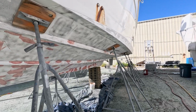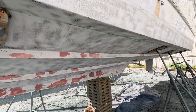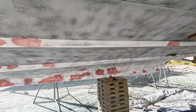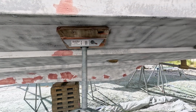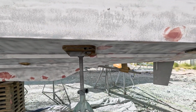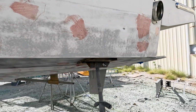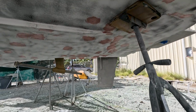What happens is that blasting can be extremely dangerous because you never know what you're going to end up with, since we can't see what your bottom looks like until it's blasted off. Lots of times you'll have additional damage that needs to be repaired from the blasting process. So in our experience with doing bottoms, I never recommend that you get it blasted, because we never know what the material looks like underneath the paint until after it's already done.